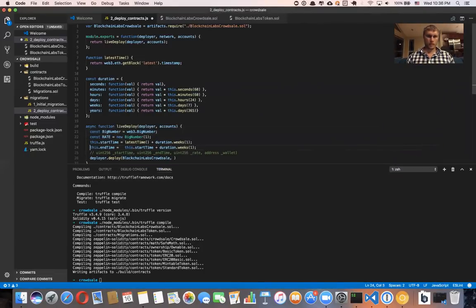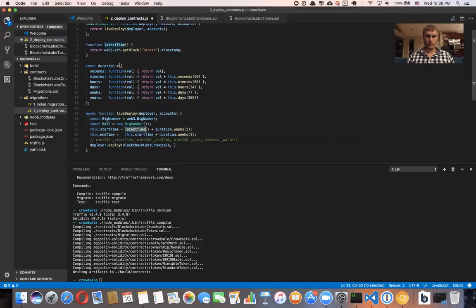Start time, end time, latest time, plus duration dot week. So our start time will be 1 week from now, and the end time will be only for 1 week. Our crowd sale will be running only for 1 week. So let's change it to constants.